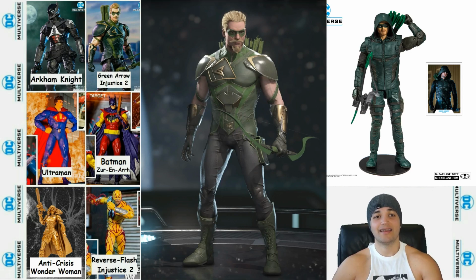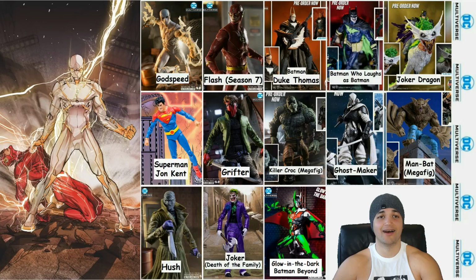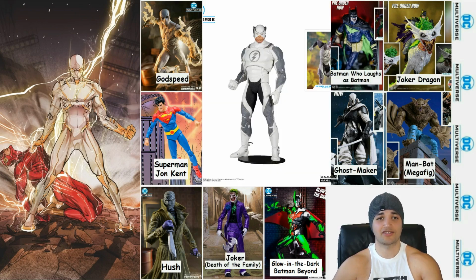Next one that I'm going to look at is Godspeed. Godspeed is August Hart. He's basically one of the villains in The Flash. He kind of came out in the New 52 storyline, continued on in Rebirth. He is a very cool looking villain, and I thought after they did that white hot Flash thing, they are definitely going to do a Godspeed, and here we have it. He looks really, really good. He's an easy pickup for me.